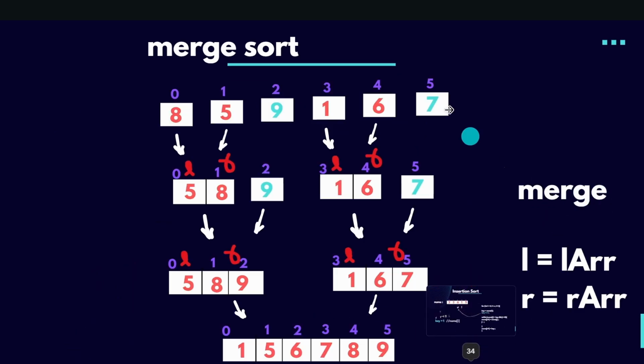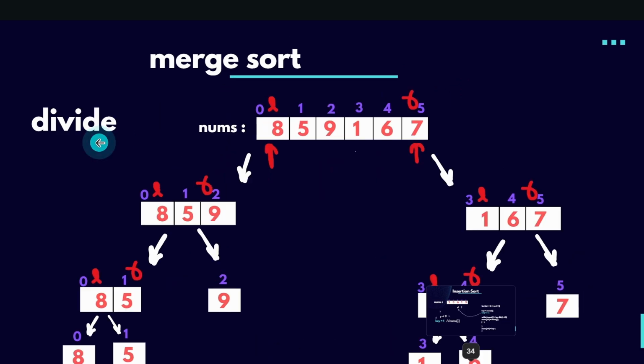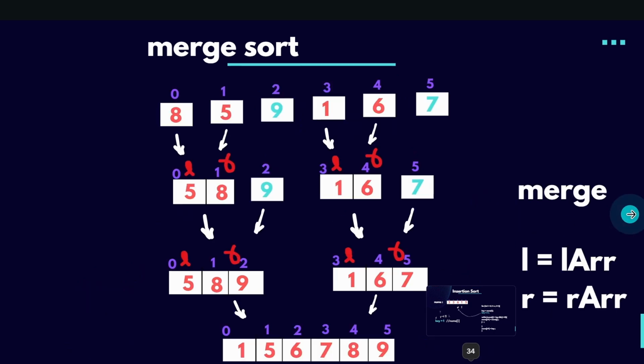After dividing, the next step, you should see here, this is known as division. You are dividing this larger array into small pieces. The next thing that you are going to do is known as merge. How will you perform merge? Up to here we have separated each and every element virtually.